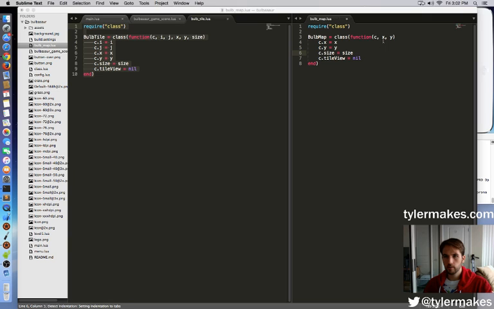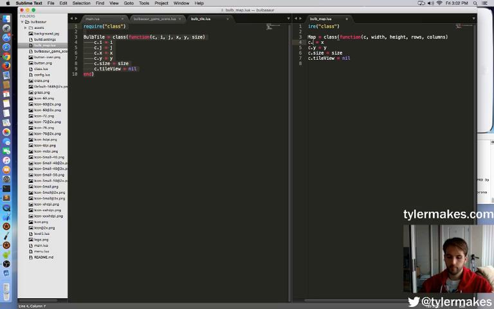Actually, yeah, let's just give it the height, rows and columns. I'm going off some code I did before.